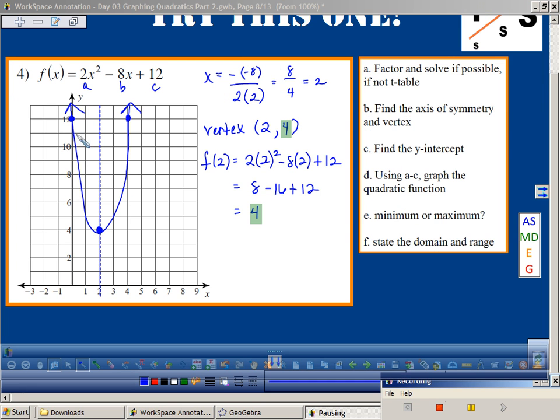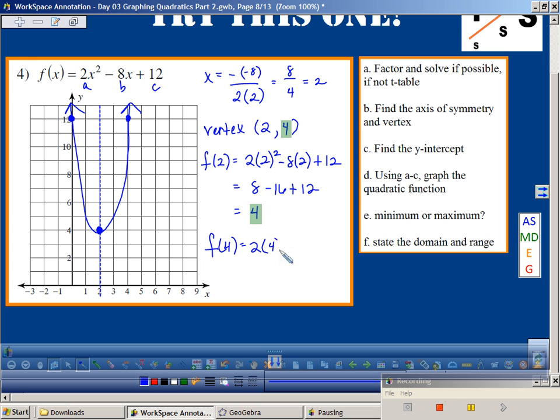Okay, so you should have got this. How did I find it? Well, I knew this wasn't factorable. Then I did my axis of symmetry. Then I did my y-intercept. Then since I have axis of symmetry, if I go over 2 this way, I have to go over 2 the other way. We could double check. If I put in 4, what do I get? Do you just believe me? But if you were taking a test, would you double check?